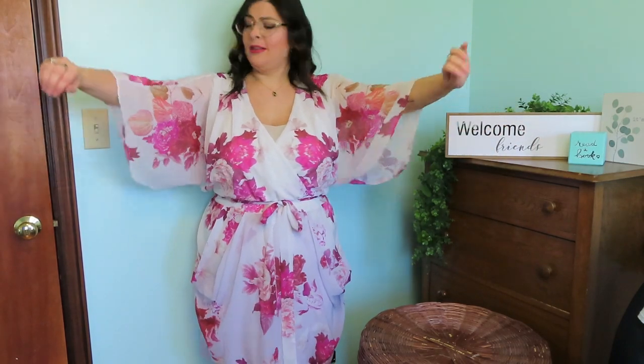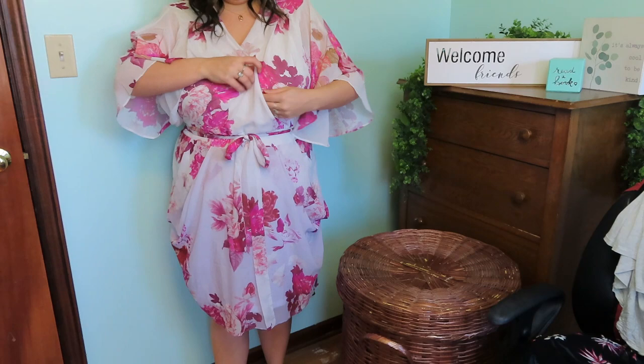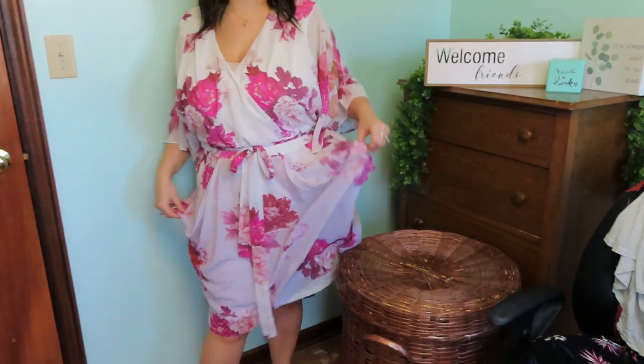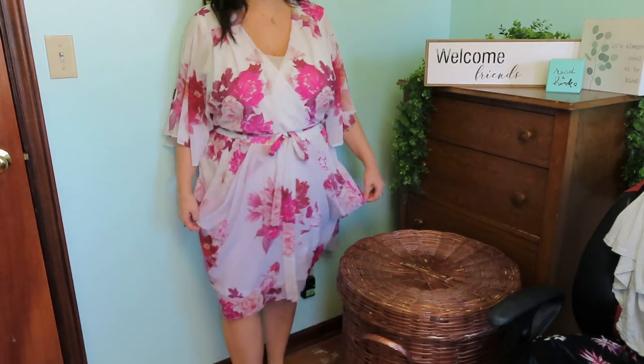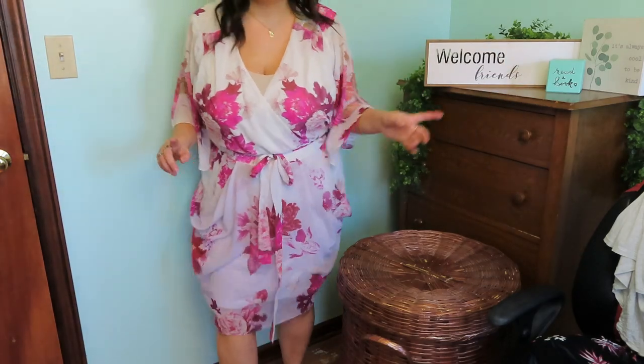Here's the flowy dress — it's the flowiest dress I've ever had on. There's a lot going on but it's too big, obviously. Through the bust you can see my cami underneath and I had to really tie the tie. It drapes right here. It's a nice length — it's just too big. I think if it were two sizes smaller and it fit how it was supposed to, it'd be really cute. Kind of flowy and Grecian feeling. The pattern is really pretty — I like the pink, not sure about the white and pink together. It's a no from me.